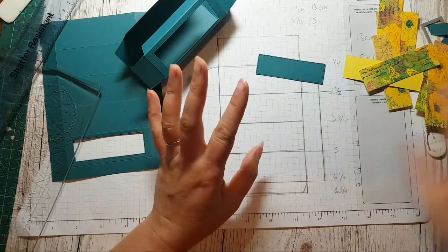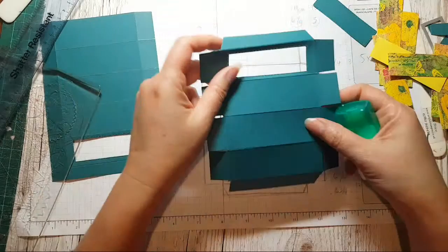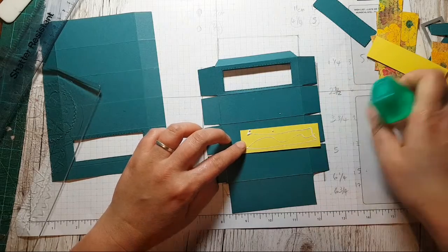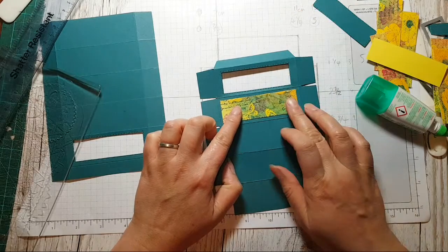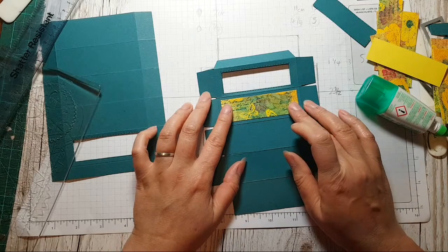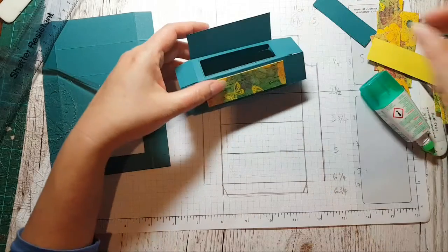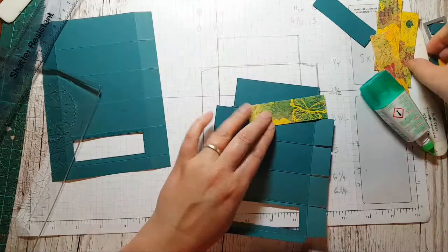You know what, it's up to you. I'm just going to decorate it somehow now, but it's just giving you guys the idea of what you could do. Oops, oh dear, glue flying everywhere. There we go. So that fits beautifully just there, because we've got a border all the way around that. Grab another one to pop in there, and I'm just going to get my bone folder.